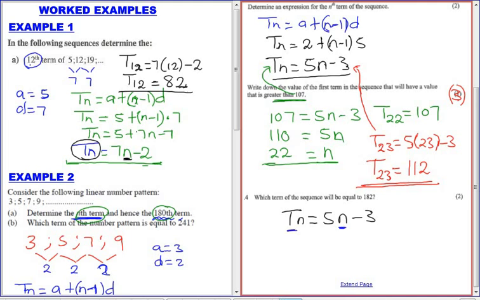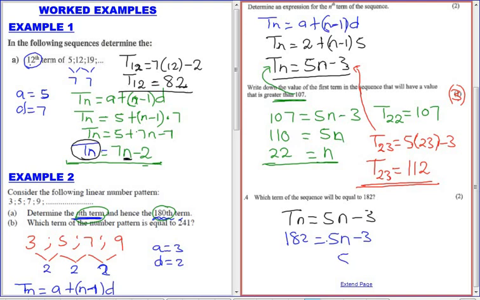Well, I think you said it was the term. We don't want to find a term which is on this position. We are not looking for a term on this position. We want to find the position of 182. So just know the difference. We are calculating n, we have Tn. So in this situation, I'll put my 182 here, and then I'll solve the problem.